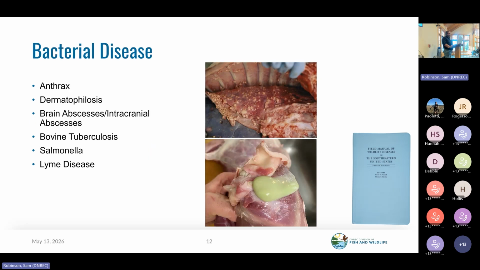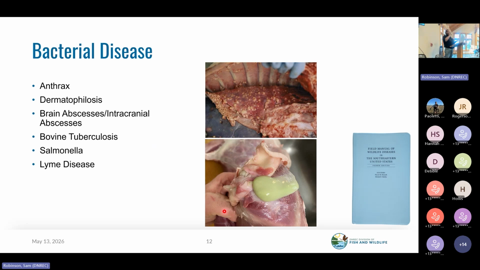Then there's bacterial diseases. This is where you see anthrax, which is so rare. Some of the big ones, but some of them people see is this brain abscess, this gross looking stuff right here. This is where there's an open wound somewhere and bacteria gets inside. The body's trying to protect the deer from more bacteria by creating almost a boogery substance. I hate saying that word, but we'll go with it for now. This puts pressure on the brain, and you'll get deer with their heads cocked to the side and walking in circles. And then I get, oh, this has CWD.